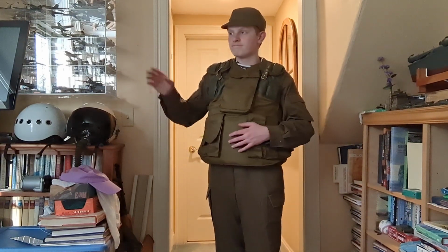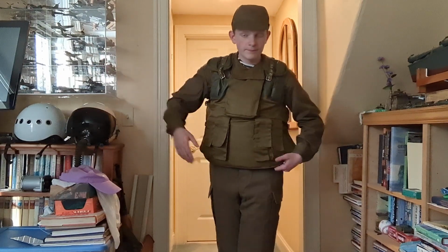This is a Grey Shop 6B3, but the 6B3 was early Soviet body armor utilizing titanium plates set up sort of in a dragon scale formation, as it's known. If you're from Europe, you'll know what it is. It's really good at stopping stabs. It's not really good at stopping bullets, but because the Soviets made it out of titanium, mainly 1.5 millimeter thick titanium plates, it could stop some pistol rounds, maybe the odd rifle round from far away.